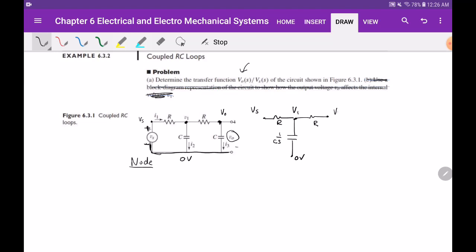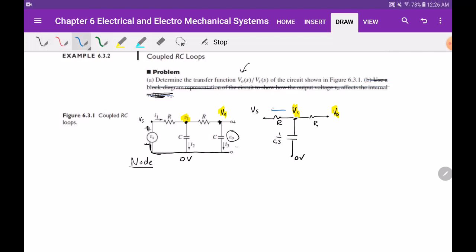unknown, V0. I want you to keep in mind that you have two unknowns in the system. The first one is V0, and the second is V1. Those are your unknowns, and I don't want you to forget. Everything else is given. The source Vs is given, R, C, they're all given. In this picture you have I1, I2, and I3 marked, but we're not going to use them. So with the node method, for the V1, I'm going to have the following equation.